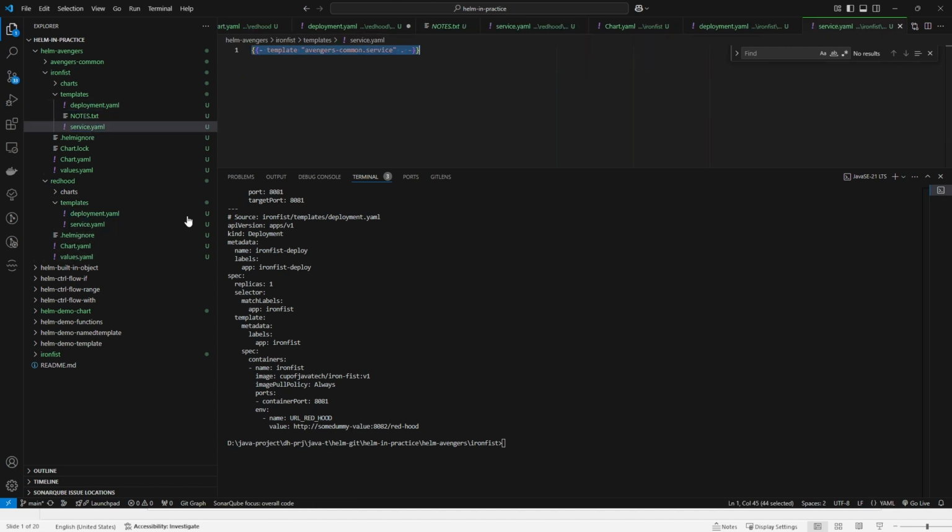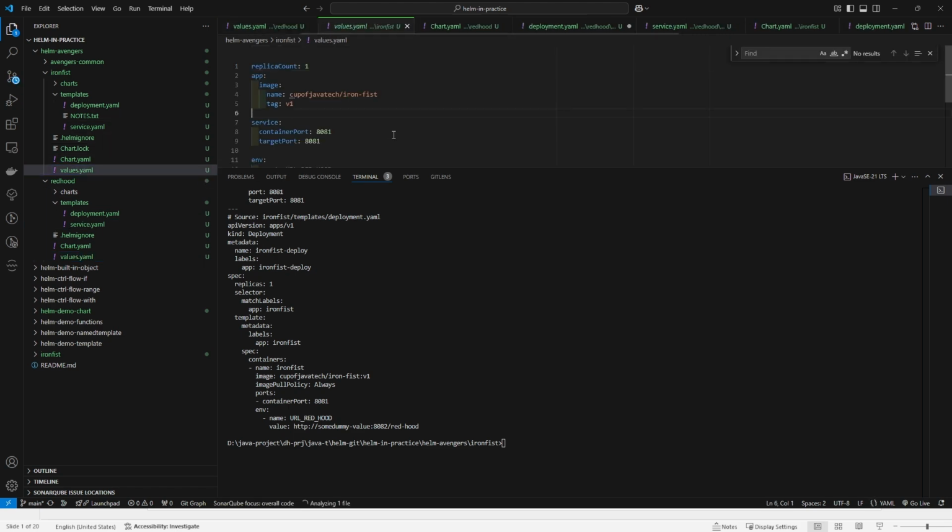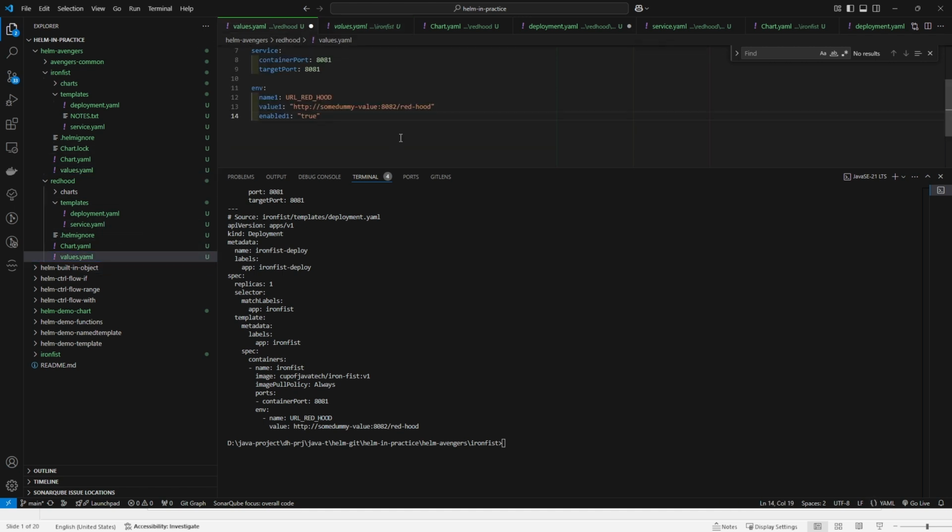So I can just copy it over. Same thing, I am not doing anything extra. But the values.yaml will change. Here the values.yaml is of the Iron Fist, right? Here the values.yaml will change.